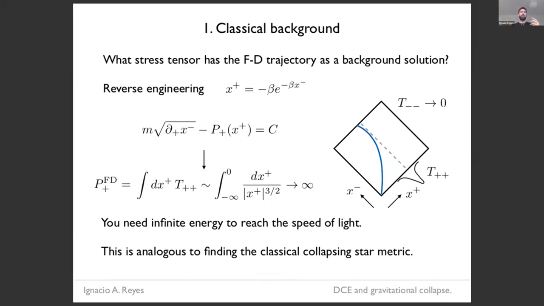Now you can eliminate proper time from this equation to make it a little bit simpler, and you get a simple ordinary differential equation that relates the x plus and x minus coordinates of this world line, where you have the sort of kind of a source that is given by the incoming energy. So now we can take the system and apply the different steps in this standard procedure and see what we get. So the first step is to find a classical background. And here we're asking the question, what is the incoming energy such that the Fuling-Davis trajectory is the solution to that? Finding that is very easy. We have the equation of motion and we just do reverse engineer. We take the Fuling-Davis trajectory, we just replace it in the equation and that gives us the incoming momentum.